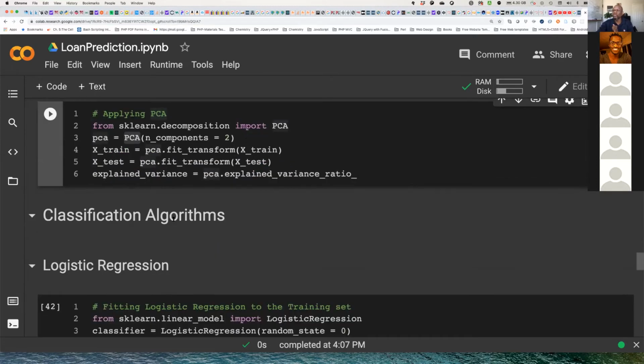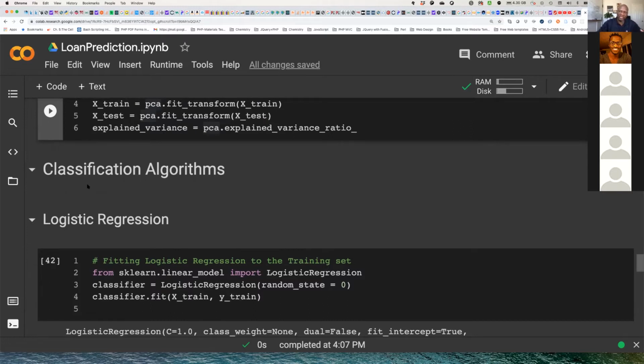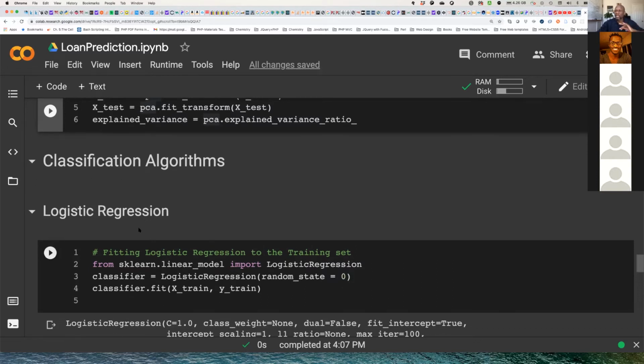We are going to go ahead and feed it in. Okay. Once we do that, now we are going to do our classification. Remember, we have different types. Among the top, we have KNN, logistic regression, Bayesian, random forest, and decision trees. Here we want to do logistic regression.